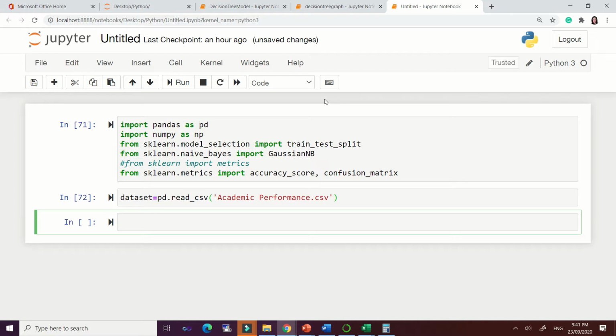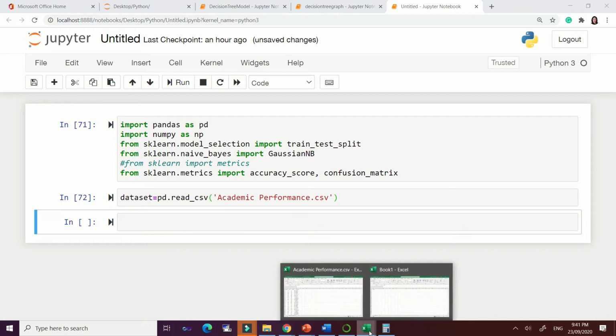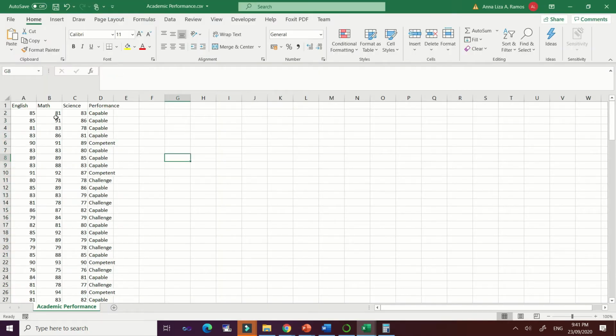Next, we're going to identify our x values and y values. Going back to our Excel file, this would be our x values, and this would be our y value.